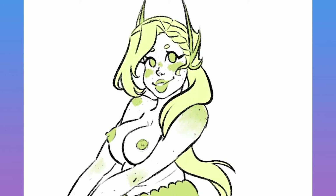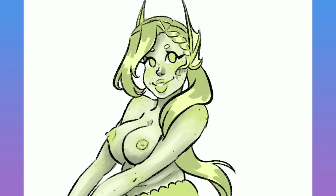So for this one, I did find a really cute, simple pose that I enjoyed off of the internet, a reference pose, and I wanted to try and bring in more personality in the character design in terms of her face, the way that she curves, the way that she has a cute aura but still kind of pinup style. Not sexy pinup, but cute pinup. Like you can see that she's chubby and happy and has a personality that maybe some of the others didn't.